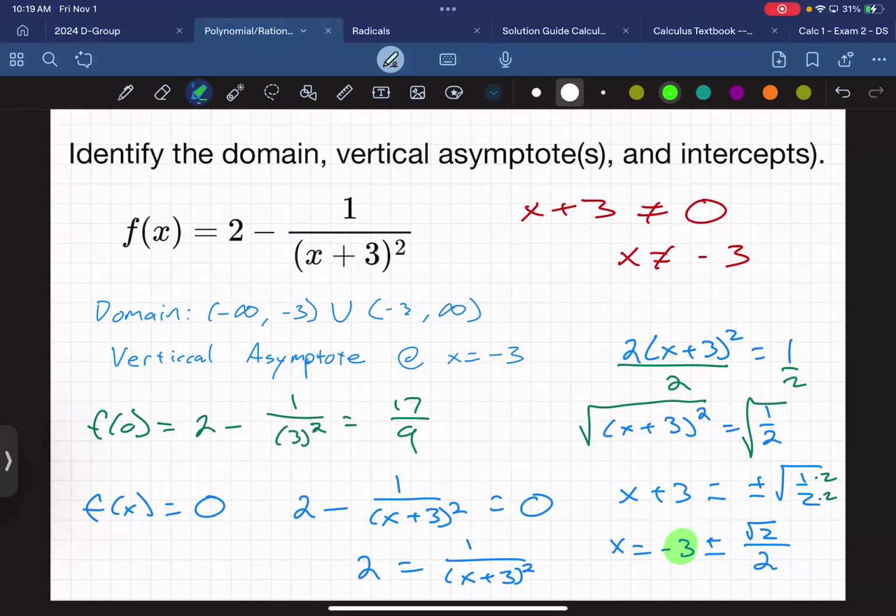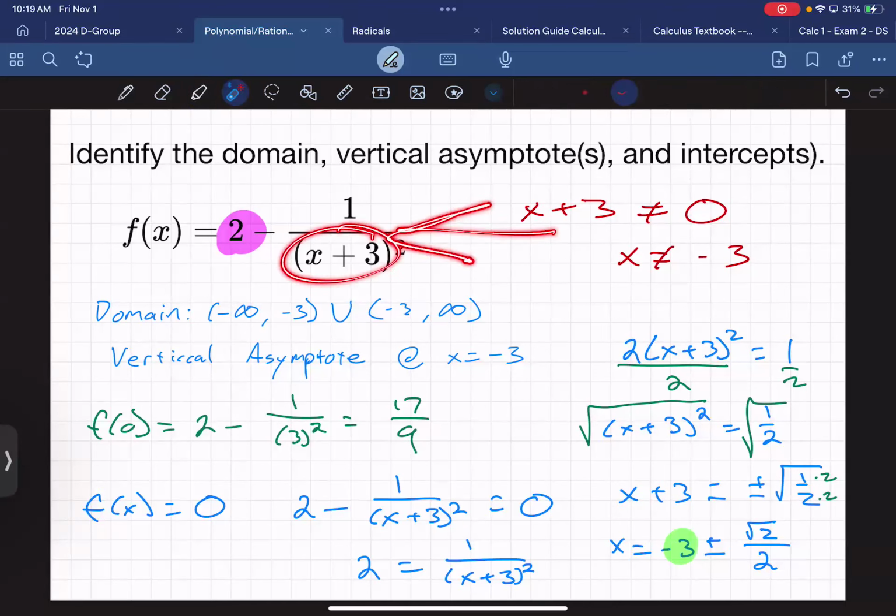Now, things that we're going to move forward to then is to talk about how this 2 impacts the graph, because that 2 is very important. If you remember, this 3 here will be a shift to the left 3, and because that's a positive 2, it's a shift up 2. What's the reflection mean again? Well, the negative is a reflection, right? So we still have transformations here that we could use to help us graph this, okay?